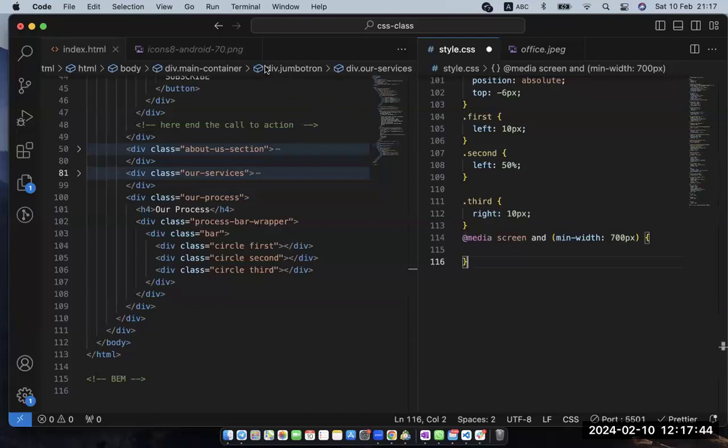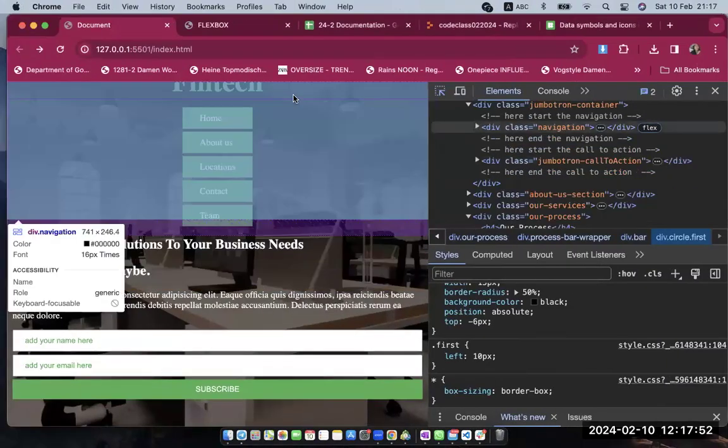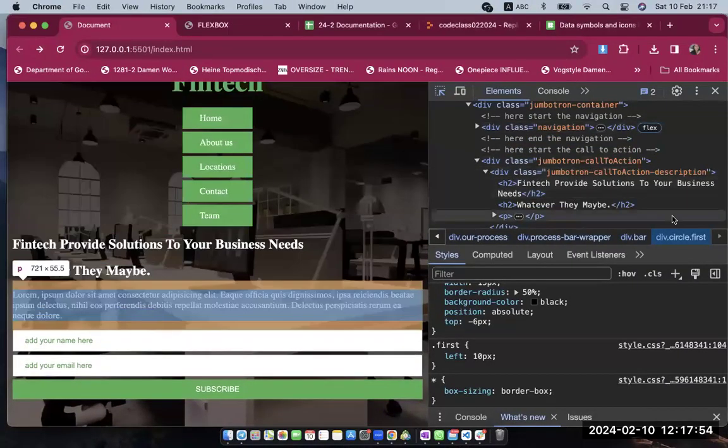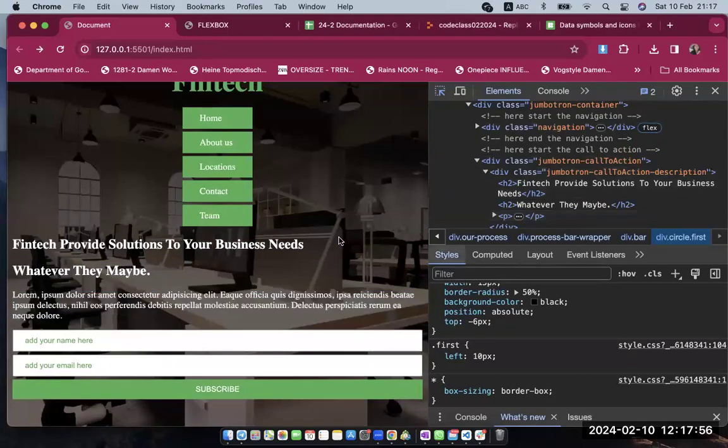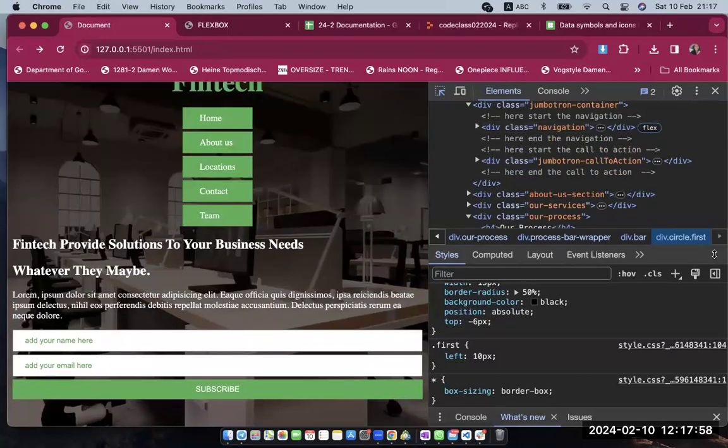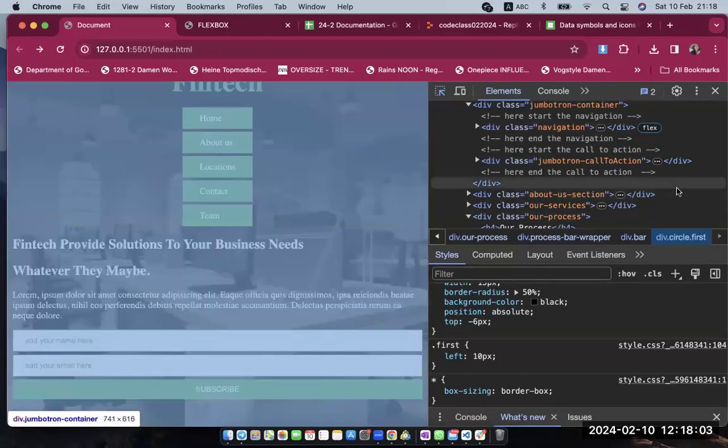Okay, let's try with and. Okay, now what do we want our UI to look like when it's reaching the tablet view?